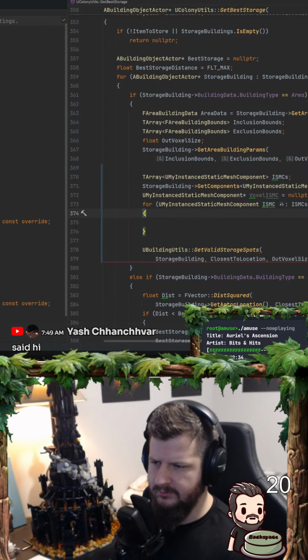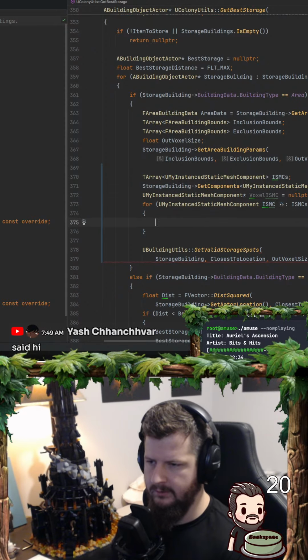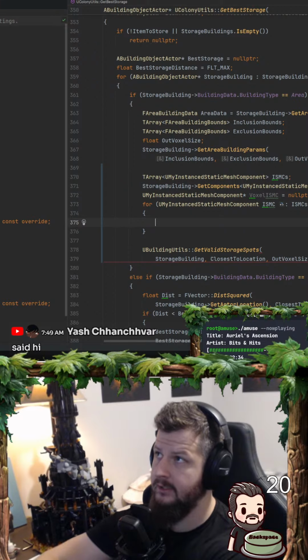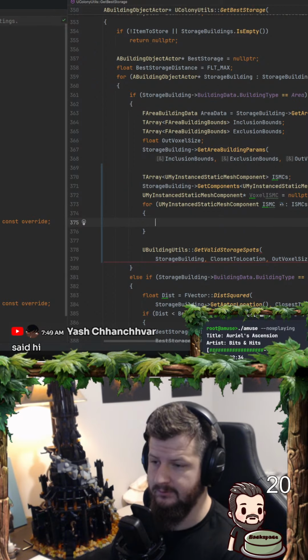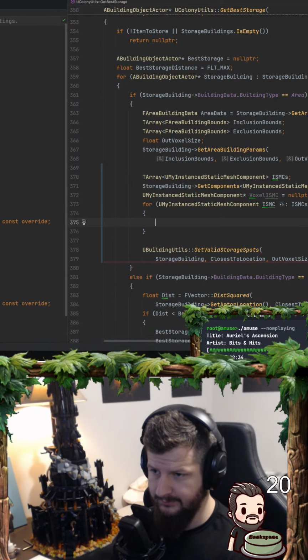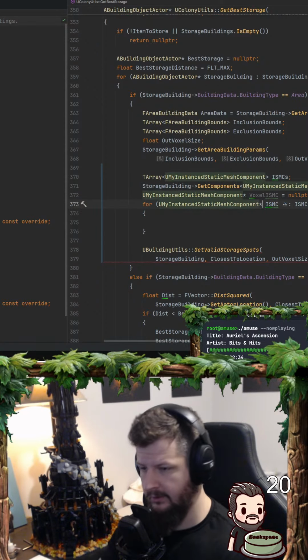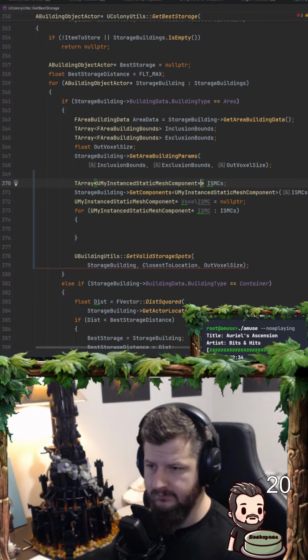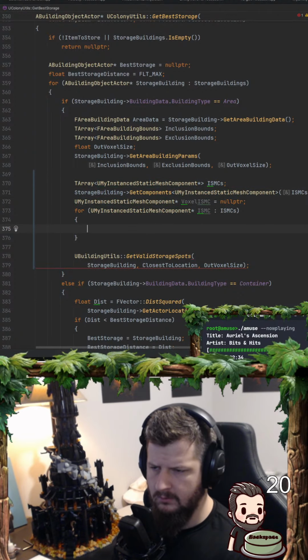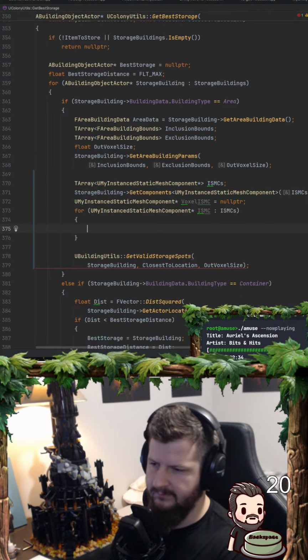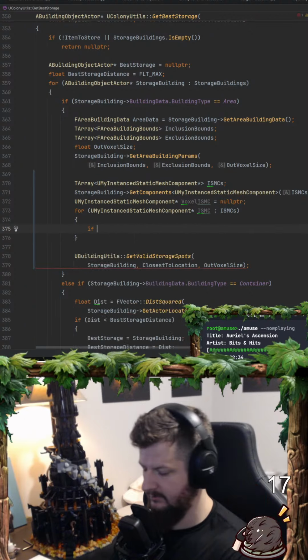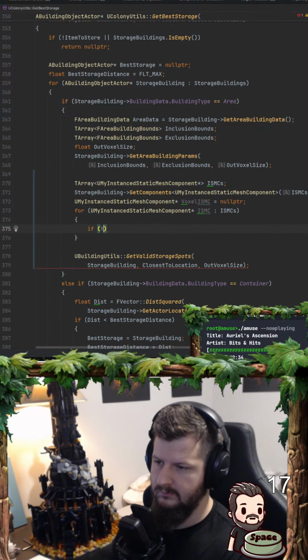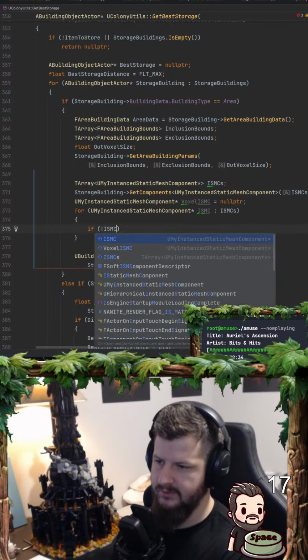Working on voxel storage areas today, getting the colonists to actually haul things and put things into voxel storage. So what I need to do here is that needs to be a pointer, I suppose. What we need to do here is I need to get the first one that's not a world item ISMC.